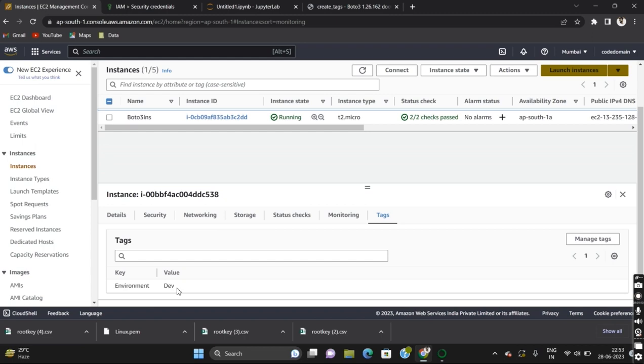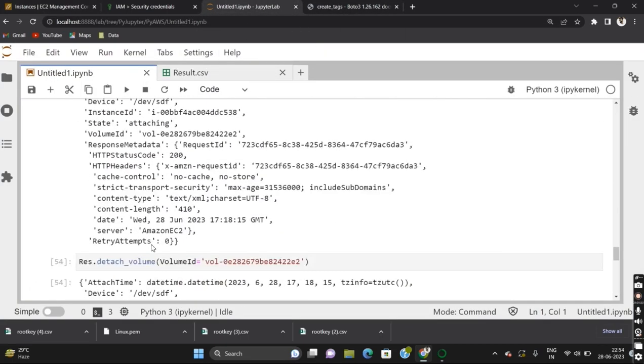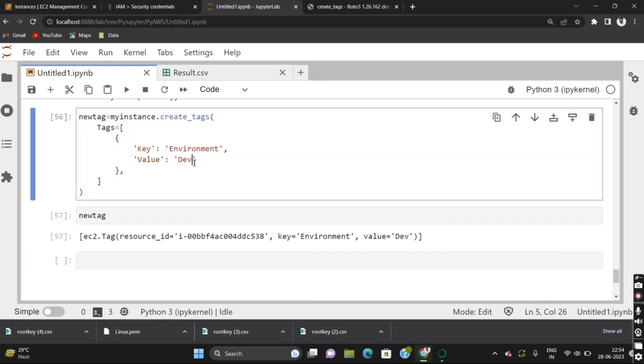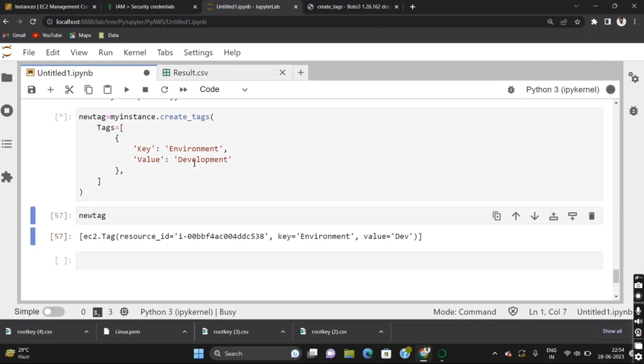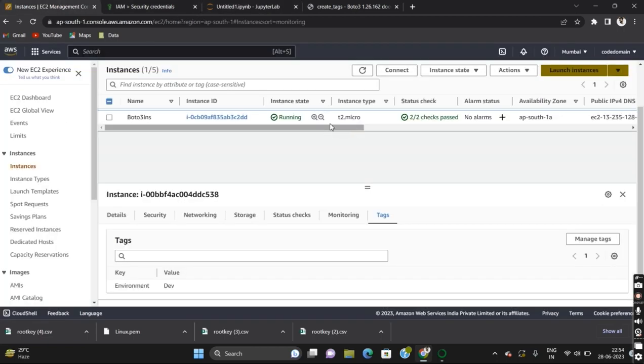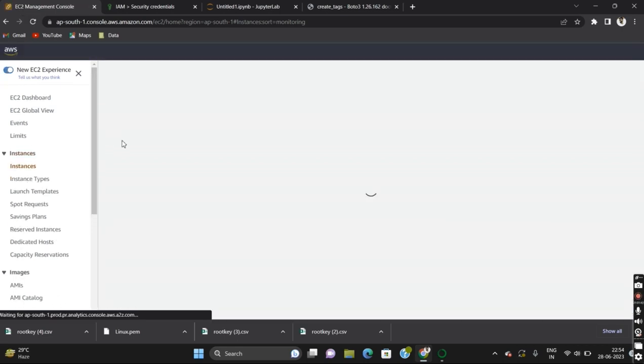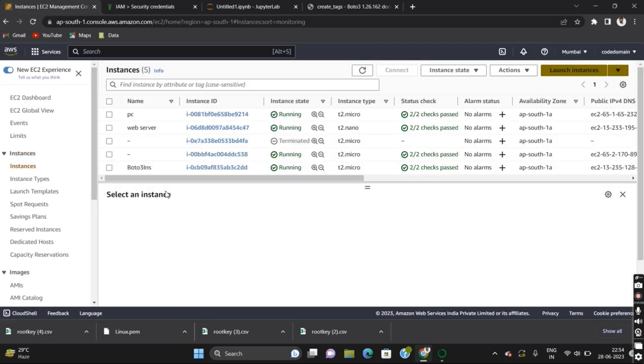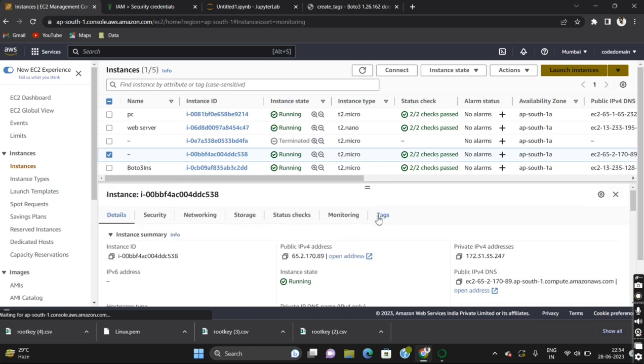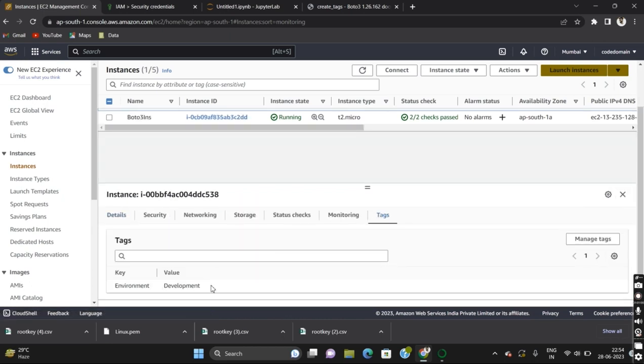So if you want to update this, the same thing you have to use, create. So I want to update it from dev to development, right? So the same function you have to use, the create function, right? So the same thing I will do here, I will use development, and let's run it. Now you can see, and let's verify. I will refresh here so that you can understand. 358, this one instance, right? And come back here, tag development. So it's able to update, right? Using the same function.